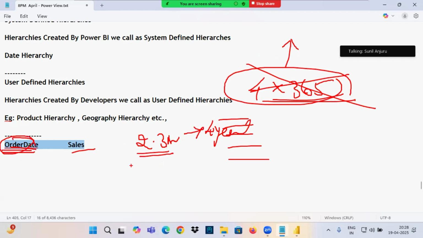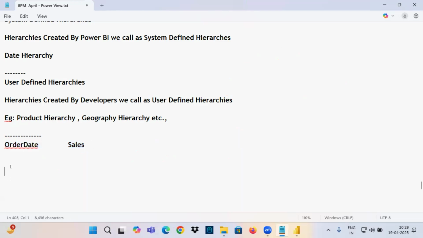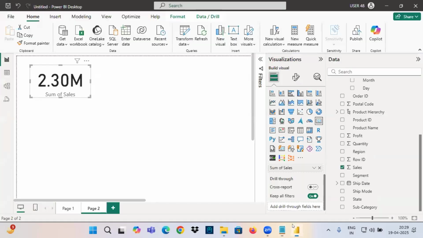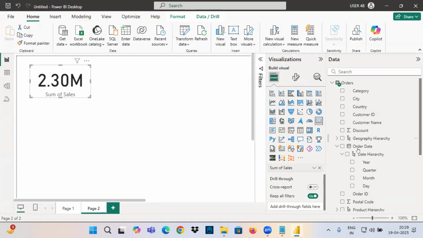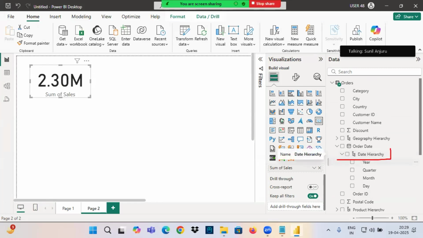Even though you have the date column, the next information they would like to see is year-wise sales. When you have these two columns, the first information the client would like to see is a visual showing year-wise sales. Just imagine, I'll do one thing. I'll stop the date hierarchy which was created by Power BI. How can we stop this date hierarchy? Let me show you. By stopping that, I'll tell you the importance of this hierarchy. Now I can show year-wise sales easily.